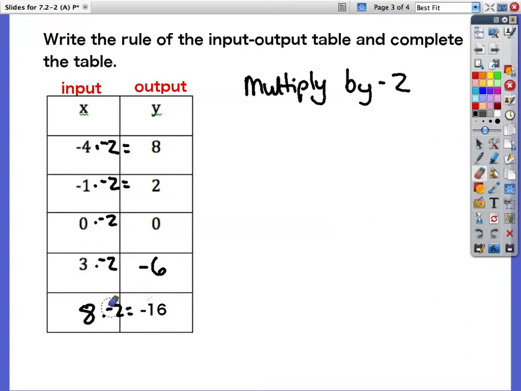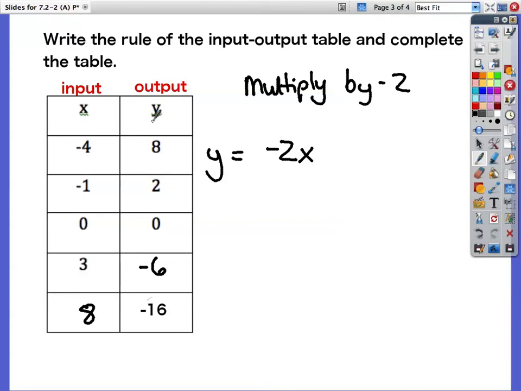So I always check on as many possible options as possible. See how we have 2 sets of numbers here? I always check the rule on every set of 2 numbers I have to make sure that it's correct, to make sure that multiplying by -2 works for every single one. Because I could have said -4, maybe +12, but that didn't work for this step here. So that's why you've got to test your rule to make sure it works for every single one. Okay, so now we know -2 times x, whatever x is, gets us our y. So we write it as y equals -2 times x.